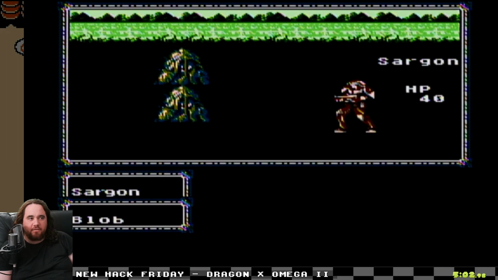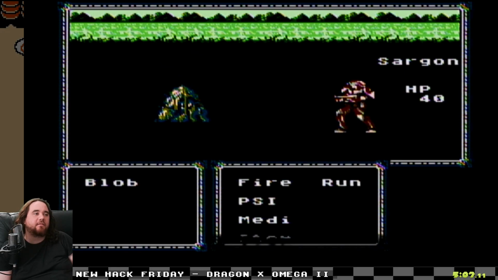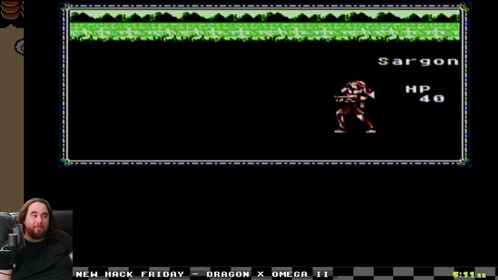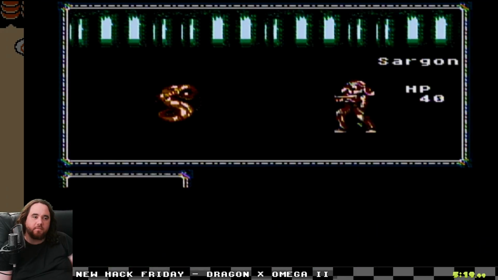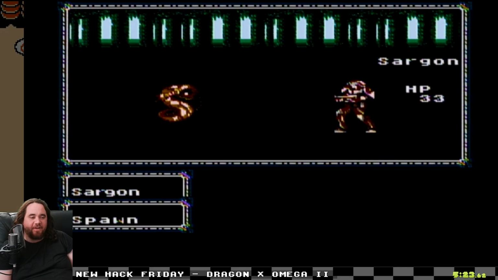It's our new gun. Damn, that thing's a beast. Damn, it just crits every time? I'm down for my wacky crit gun. So I got that NES encounter rate.